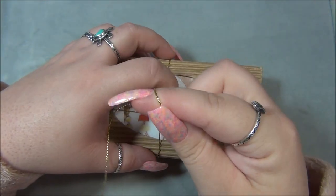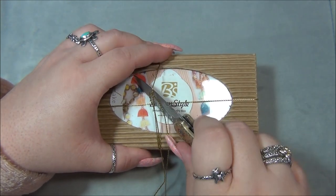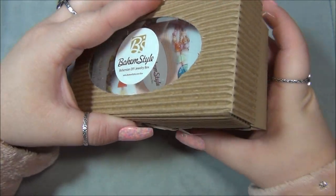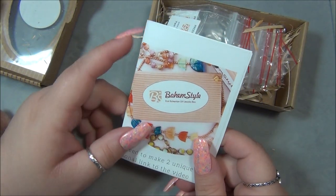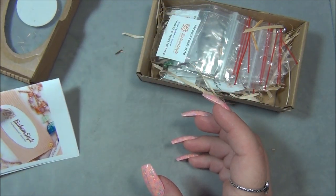In this month's box — it seems like the past three or four boxes I've opened have knotted on me, so I got my knife to get it open. Here is a piece of paper that has a link to a video tutorial with instructions showing you how to make both of the pieces that come in this box.